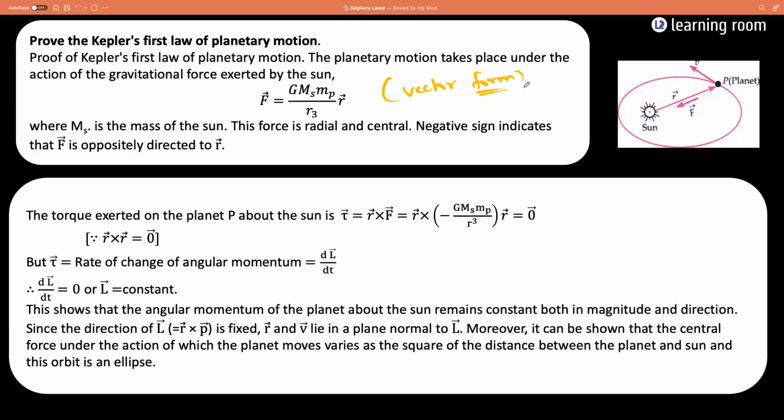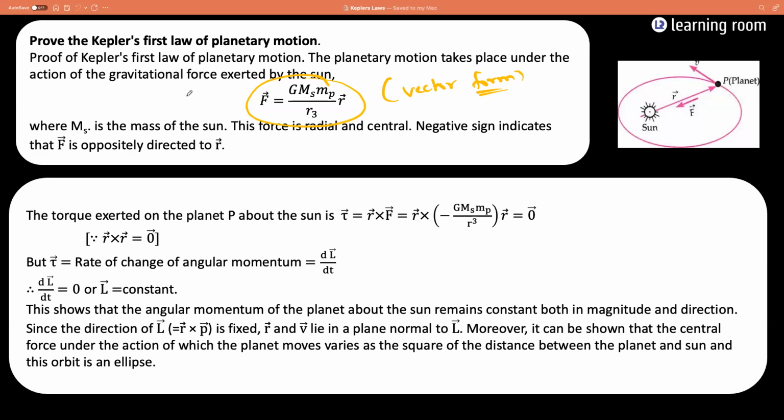The planetary motion takes place under the influence of what? Whenever a planet has to revolve, there needs to be some force which is making that object revolve in the curvature. Or else what would have happened? It would have flown away. So if the curvature has to be maintained, there needs to be some force. In this case, it's the gravitational force which is responsible for the planet to revolve around the sun. And what is the value of the gravitational force? It is going to be capital G into M_S. What does M_S stand for? It is the mass of the sun.